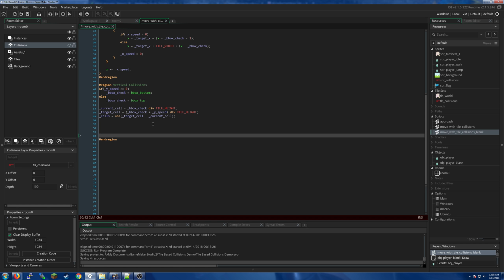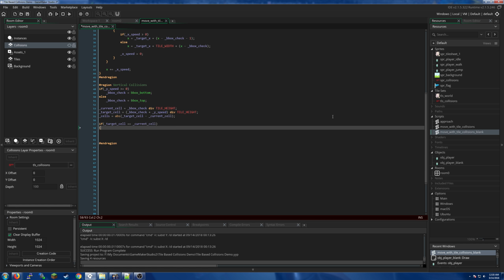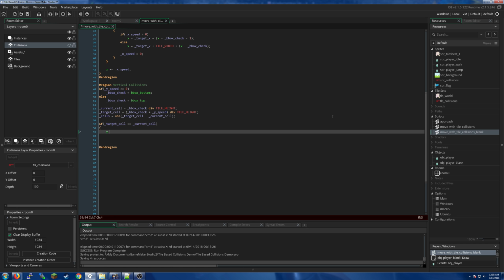All right, so next up, again, if _target_cell is equal to _current_cell, we don't need to check for a collision, so y plus equals _y_speed.